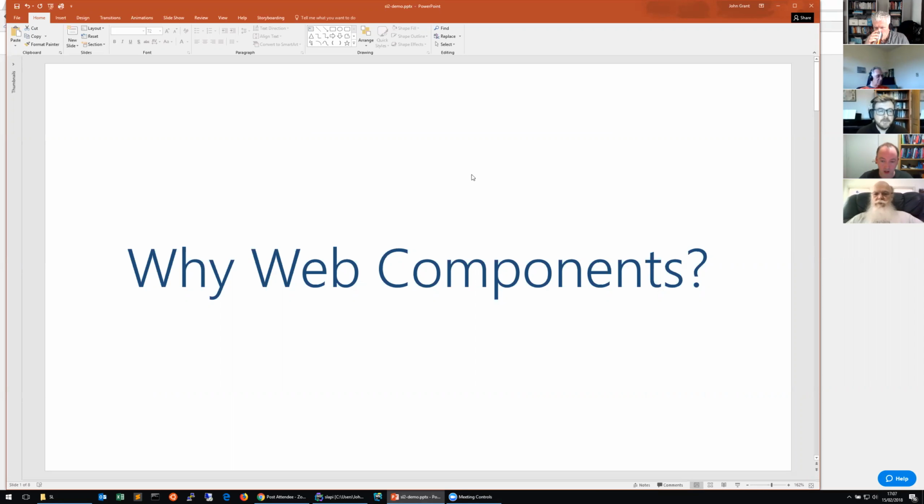So why web components? Joachim gave a good description of the state of the art, where we talk about frameworks and JavaScript stacks. But what do we actually mean by framework, and why are web components an alternative, and why do I think they are a better alternative?